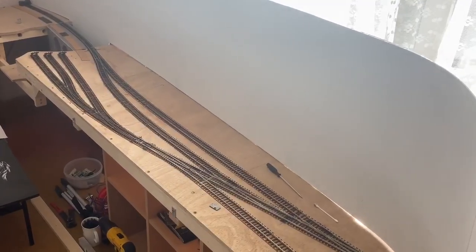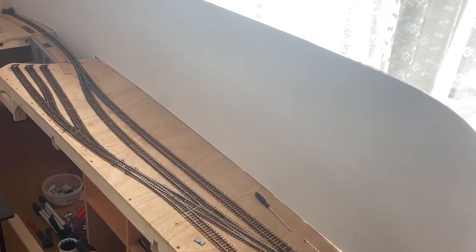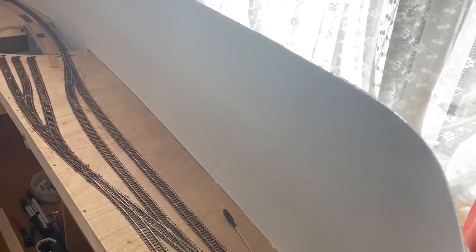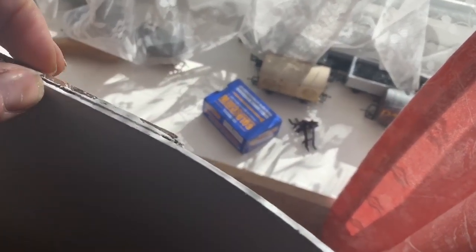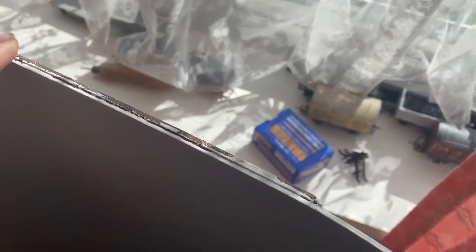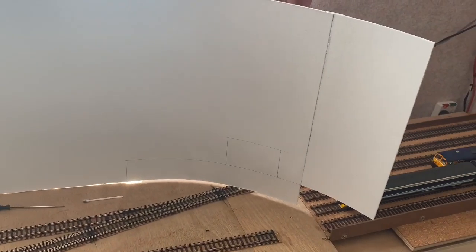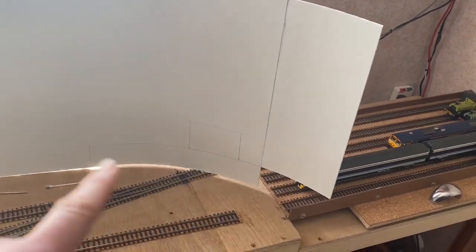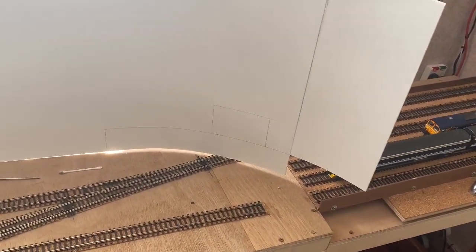Right, so what I've done here is I've literally just placed what you saw on the floor up onto the layout. It's literally just placed there and it's not cut into position at all. But how have I done this? Well, you can see from here, it's actually got a board behind, and that's a piece of hardboard, which is actually in two pieces. And then I've covered it with 2mm grey board, okay? The reason for that is so I can bend it around the corner. The hardboard would probably struggle to go around such a tight curve.